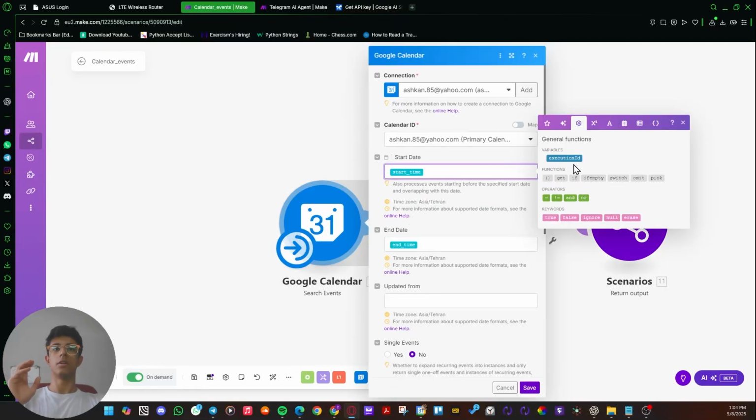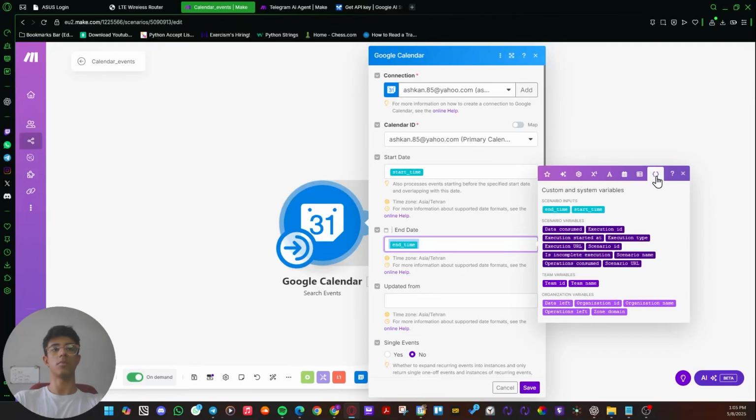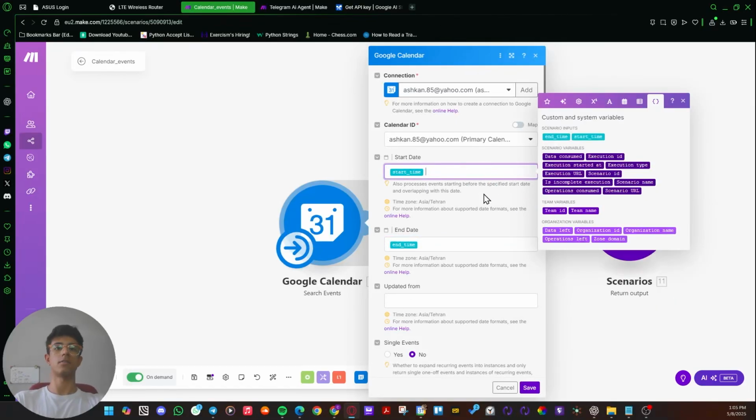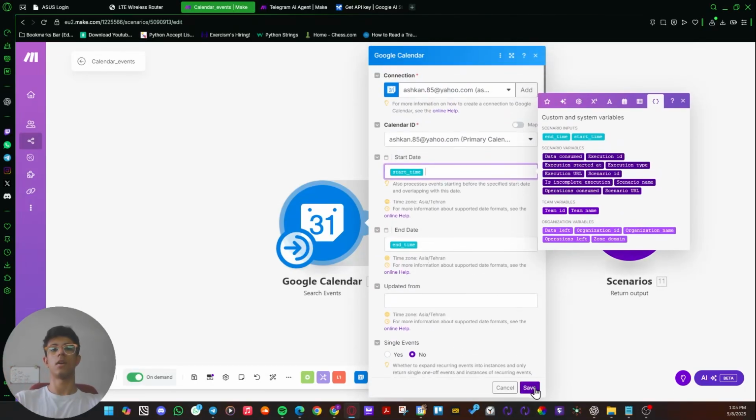And then here you're probably going to struggle finding these two variables after you have created them. So what you have to do next is to come over to this part, these curly braces, and then you're going to see them exactly right here. And then you just drag and drop. That's it. For the rest of the items, you don't have to touch anything and just leave them as they are.